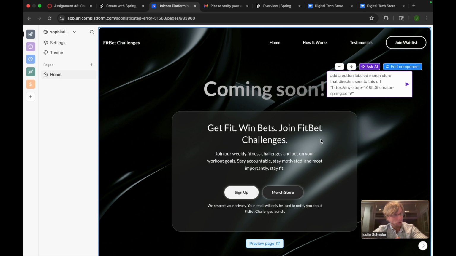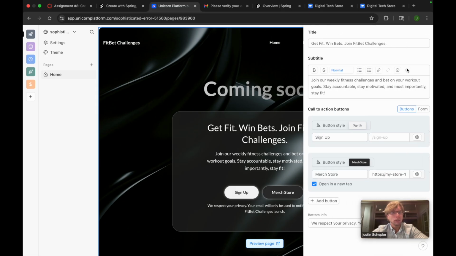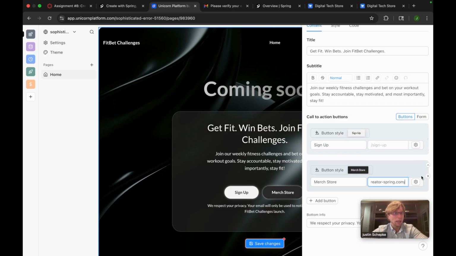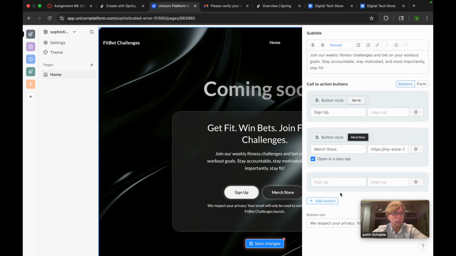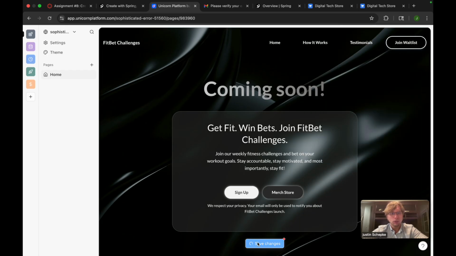And if it doesn't work, say you gave it to the AI and it created the button, but the link didn't work, you'd go in here to the button and change the link, or add the link, one of the two. If it didn't add the button and you need to add the button, then you'd click this button here to add button, and delete that one. But now again, save changes one more time so I can get to the preview page button.